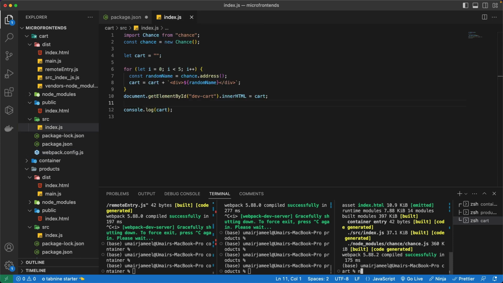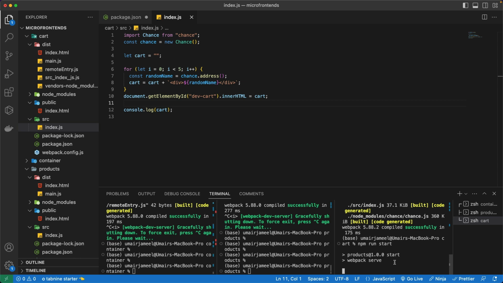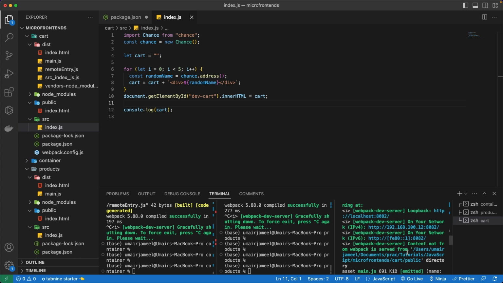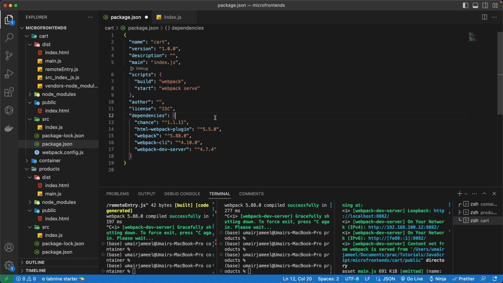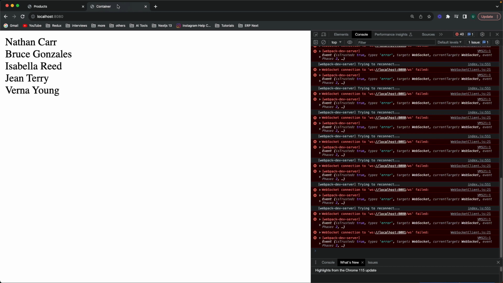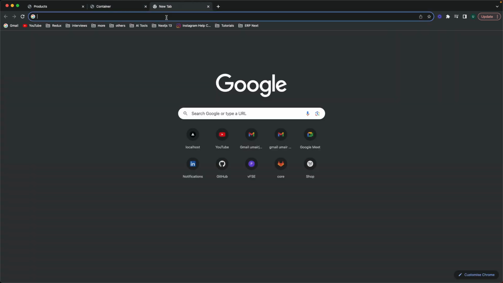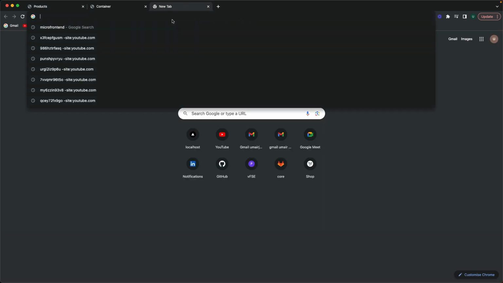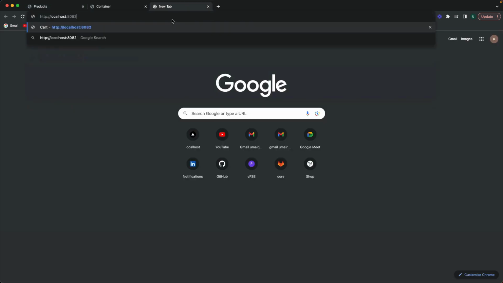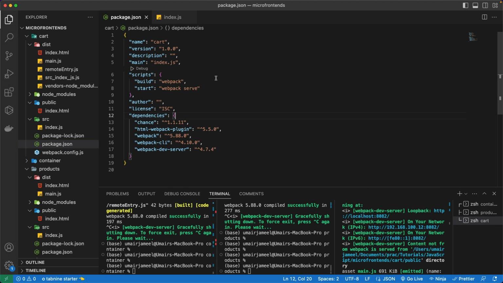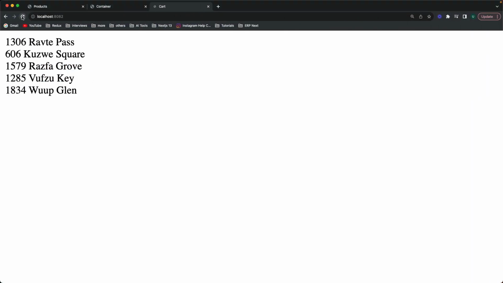Now let's try to run npm run start in my terminal. So it should be running on port 8082 which I gave to it. If I go above, you can see it's running on 8082. Let's try to run this and see if it works perfectly or not. So here we have this products folder, we have this container, these are not running. We are independently running this one, 8082. So I'm just going to copy that, let's paste that, change it to 8082, hit enter, and now you can see that this is the automatically generated address by the faker dependency. If I refresh it, it will be changed.